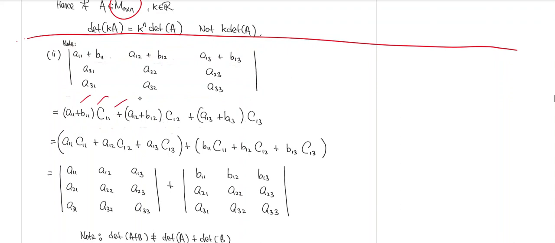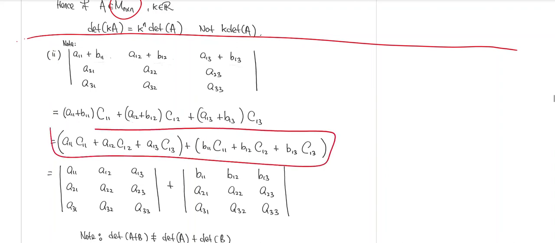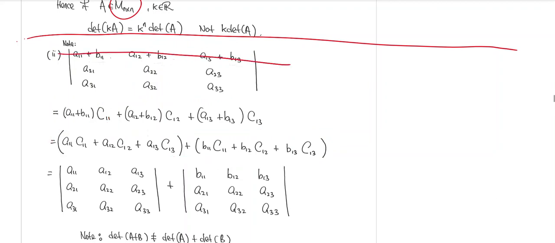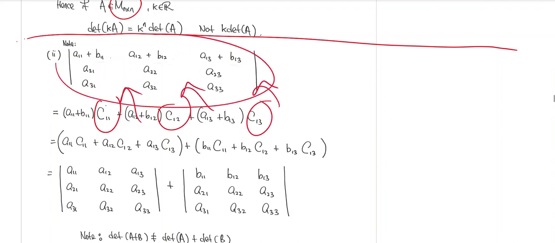And these are all numbers, so real number arithmetic, we can use that. So we know we can distribute this. We're multiplying this with this, this with this, this with this, and collecting them, rearranging. Then we have this expression here. Remember that C11 is a cofactor obtained by knocking out the first row and the first column of this matrix. So you're looking at the submatrix, which is this. So this is the C11, and then C12 will be knocking out the first row and the second column, and you're looking at this together with the sign. So C12 is all that. So remember that: C11, C12, and C13 are all referring to the cofactors of this matrix.